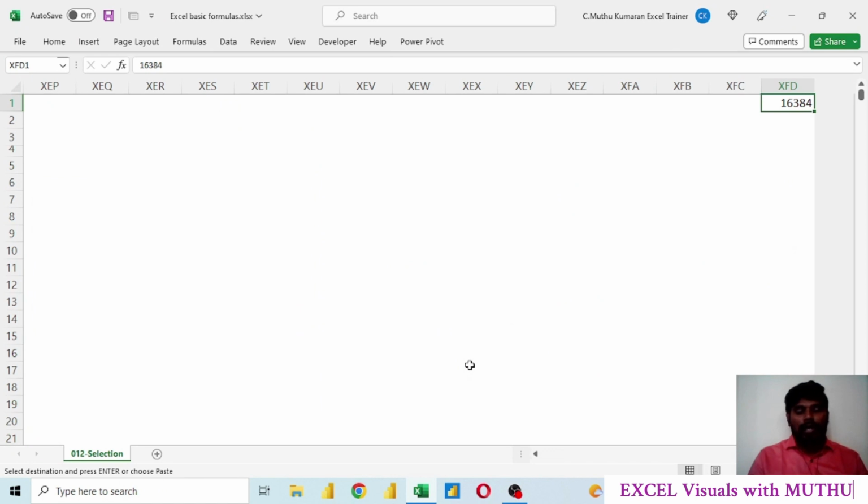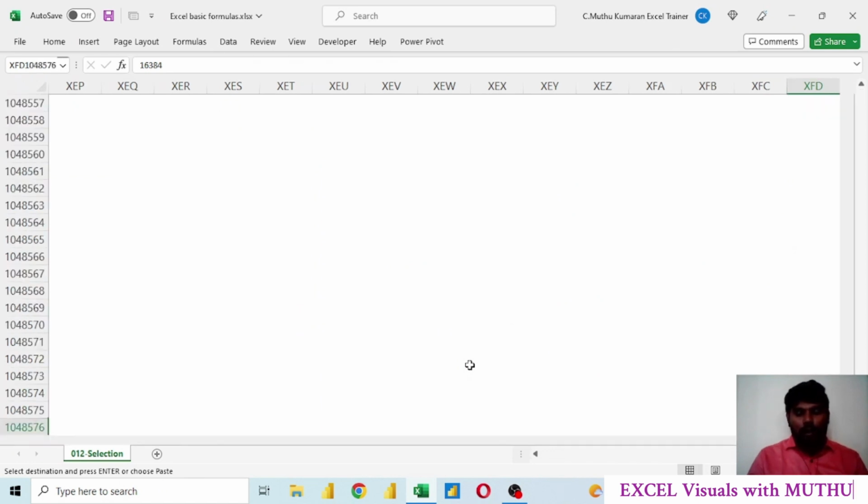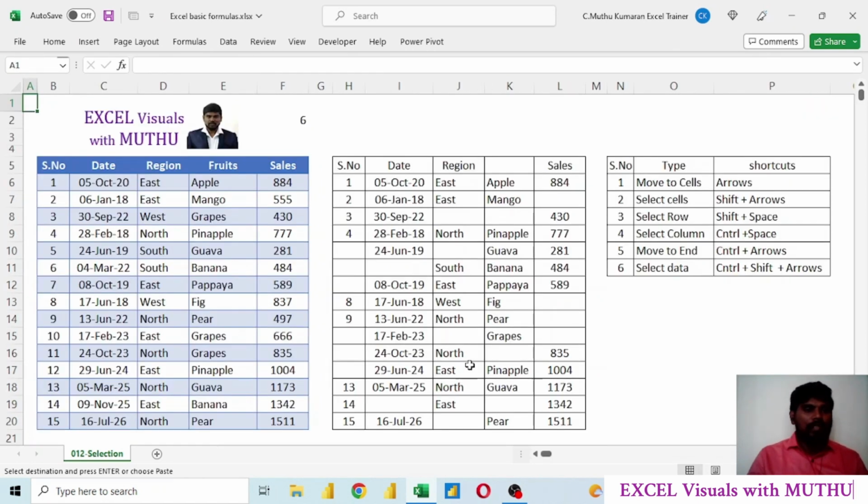Okay, so Control arrow keys will travel along within the data. So Control right arrow, Control down arrow, Control left arrow, Control up arrow will take you to the end. If you have a blank sheet, if you don't have any data, it will do like that. If you have data, it will go to the end. But there will be some mistakes in the data. Mistakes in the sense, people will have a lot of blanks in the data. The problem of blanks I am going to show now.